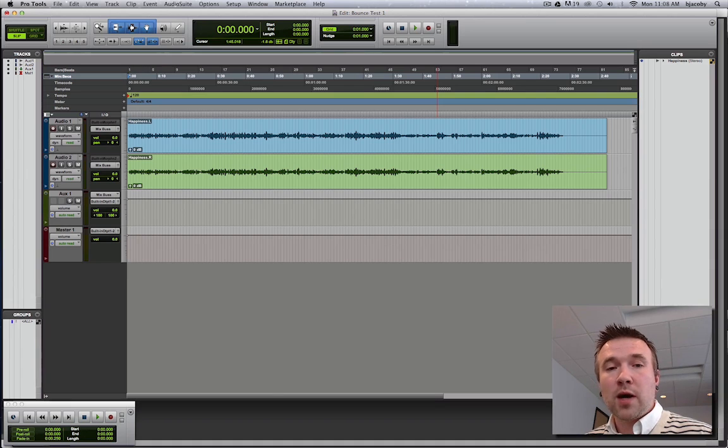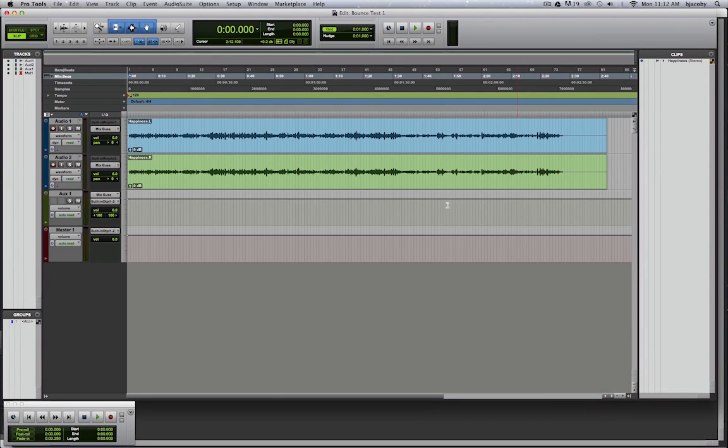Something else to be aware of is that any DSP-based plugins get converted to their native counterparts. The offline bounce happens entirely on the CPU. So if you have some older plugins, older TDM-based plugins that may not have an RTAS counterpart, then you're going to have a problem with that in your offline bounce. They won't be included. That's obviously not an issue with the new AAX plugins that are both DSP and native in a single plugin version.